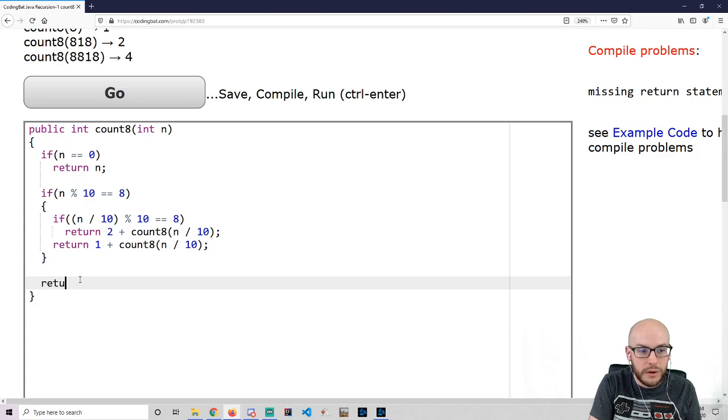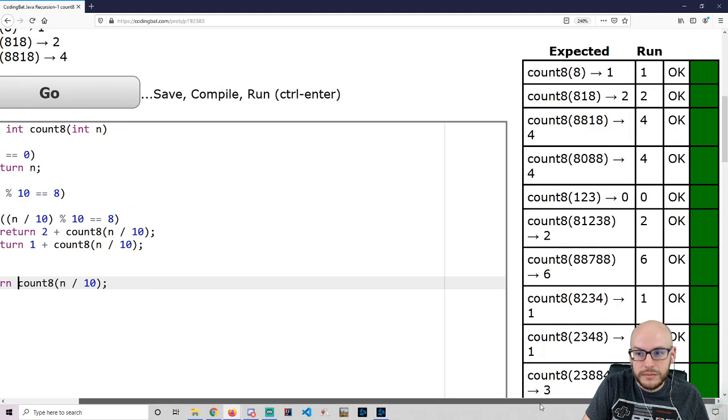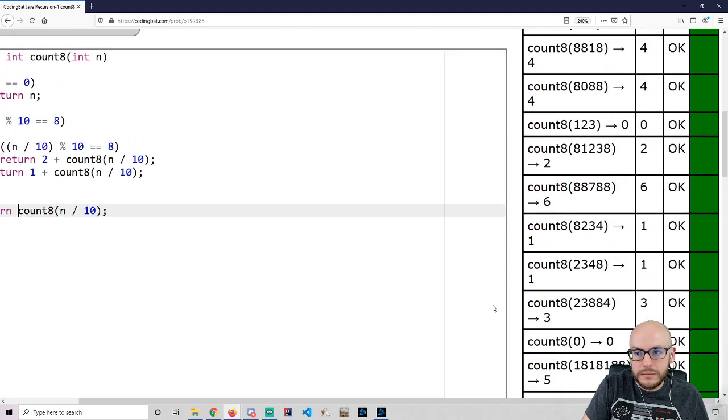And the way we're going to keep going is by taking our count 8, putting a recursive call in the stack, but I'm effectively doing 0 plus. We don't have to actually put that there. You can if that mentally helps you out, but we need to basically keep it going. And here we go.